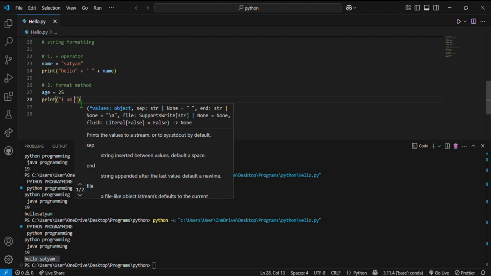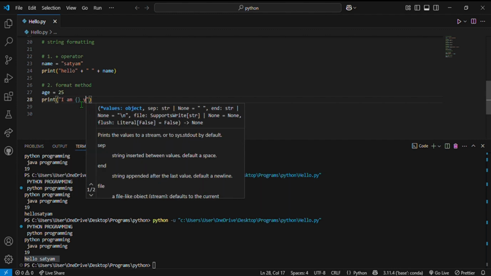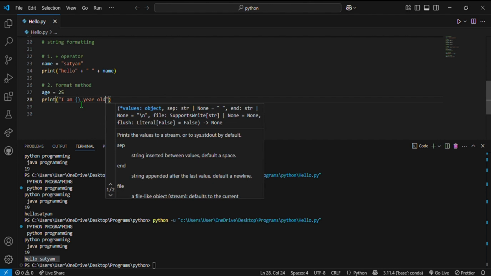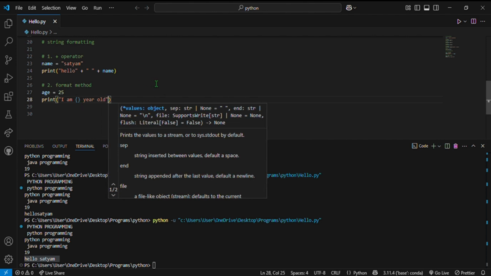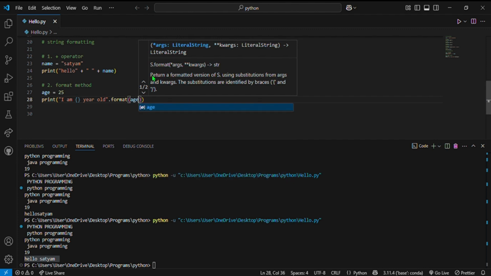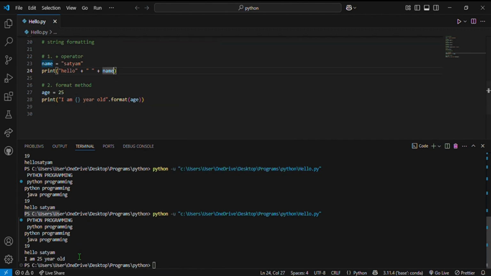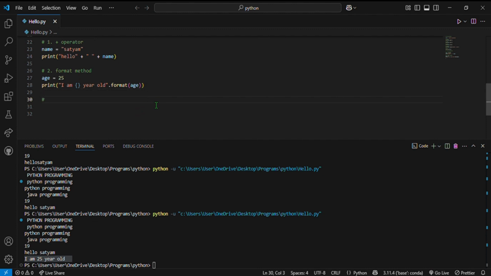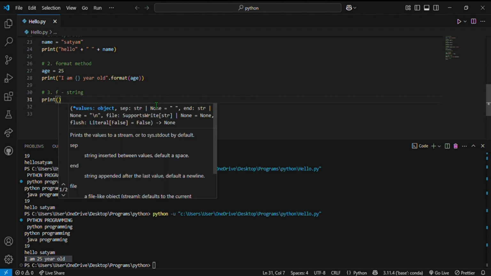When I print it, it gives me I am 25 years old. This is magic. So what happened here? We give a box to the string, which is the curly braces, and when we use the format function, it automatically puts the value into those curly braces. That is why we get I am 25 years old.